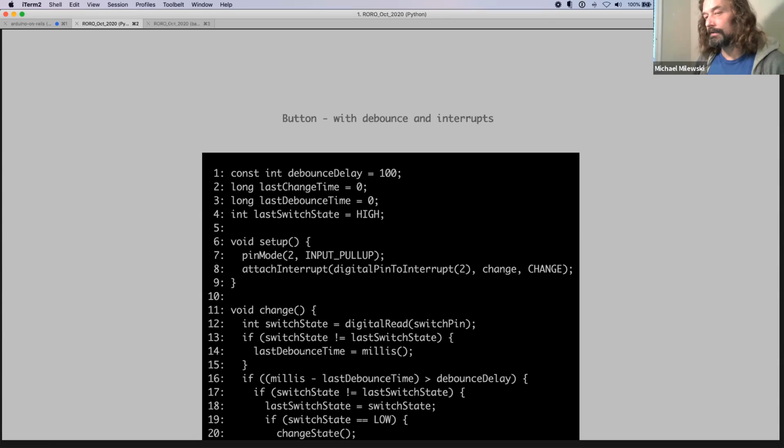The other thing is debounce. I'm not going to go into debounce, but basically when you press an electrical switch, it could jiggle around, and rather than touching itself once, it could touch multiple times. So you want to deal with that to make sure it only presses it once for every hit.